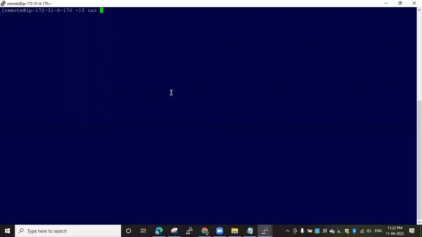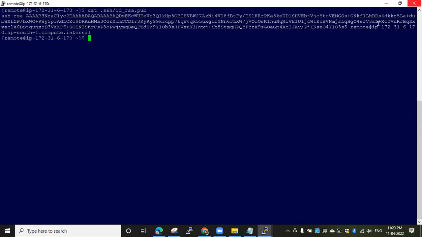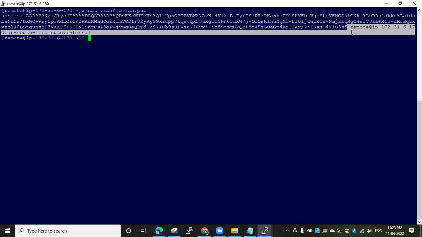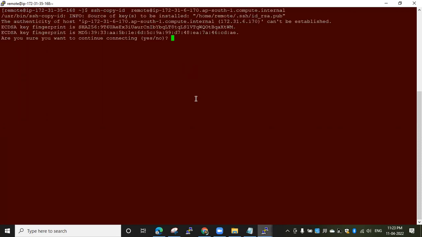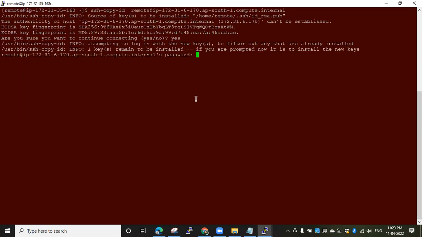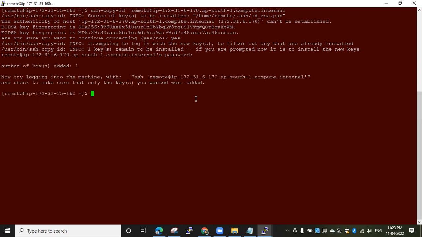Cat, this is remote server 2, .ssh, and here is id_rsa.pub. Okay, so this information is for remote server 2. I'm going to copy the key from remote server 1 to remote server 2 this time. So yes for confirmation. This time, this password is for remote server 2. 1, 2, 3, 4, 5. Okay, now the key is added. Let me switch now.